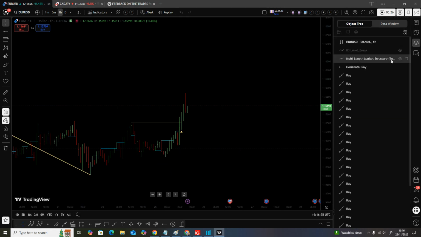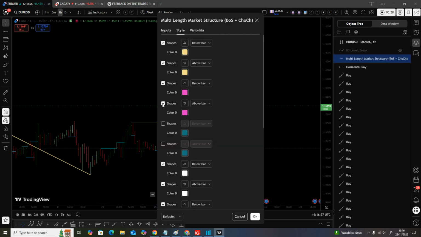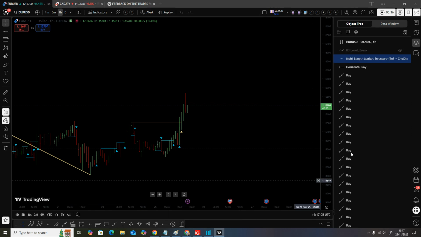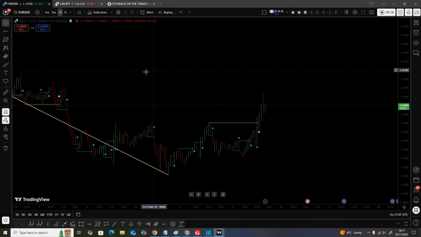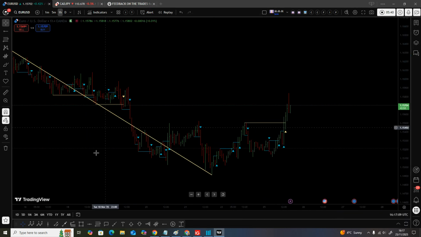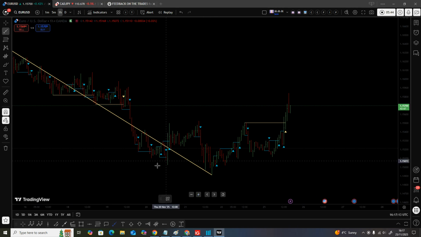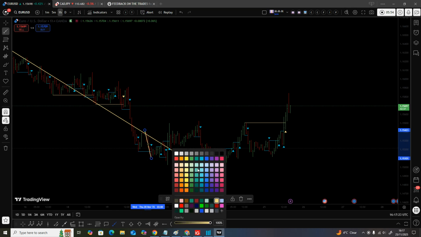So let me configure the tool again. I'm going to hide all this. Even with this one, we can leave that one as it is, but I need the arrows for this because I can draw the waves. The wave count helps us to know where we are, and that is why we use them. They tell us what we should be doing. So let's count from here. I'm going to change the color.